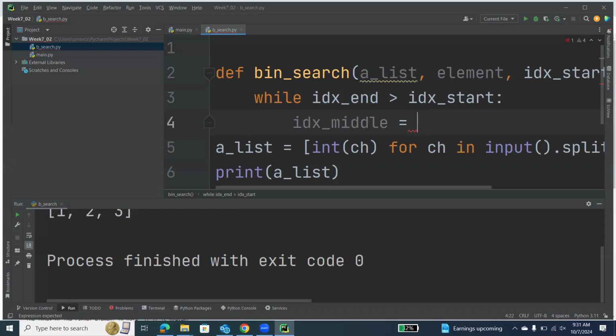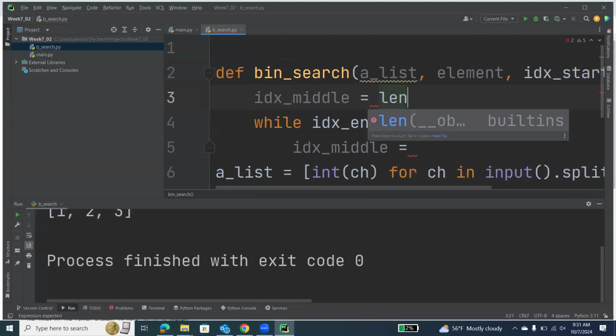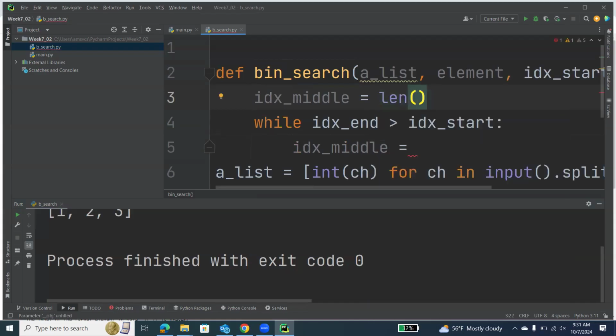In the beginning, it should be just the length of our list divided by 2. Maybe I should calculate the first middle index before the loop. Length of a list divided by 2.